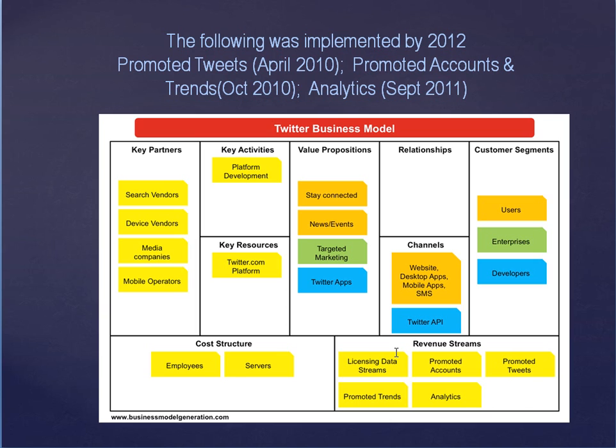And astonishingly, they got around to announcing their own analytics group in September 2011. What's surprising about this is that there was a huge analytics industry running on Twitter data by 2008, so much so that there were 24 different companies all prospering, achieving market value, some going public, some being taken over by Google and some others. One notable one was purchased by Microsoft for I think 1.2 billion. And all of that value created on the Twitter platform, Twitter did not benefit from any of that. It was just a remarkable thing.